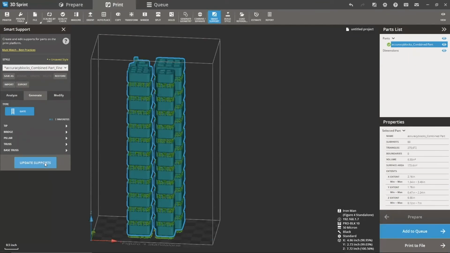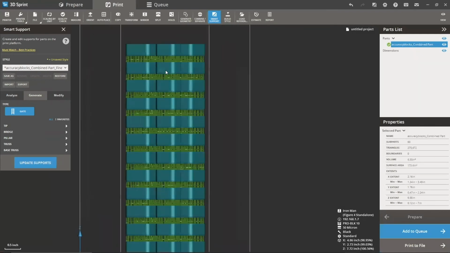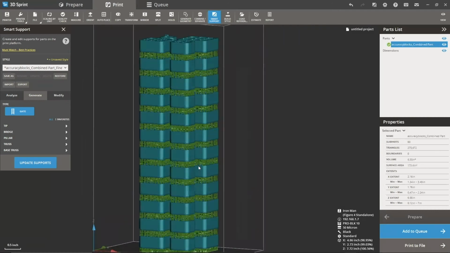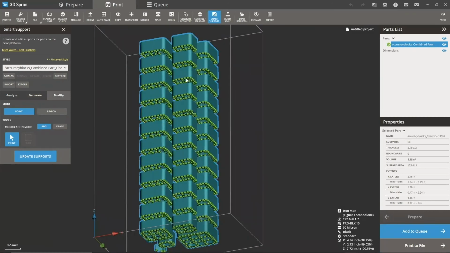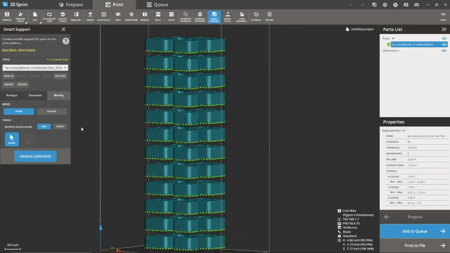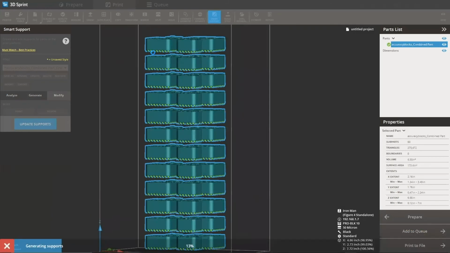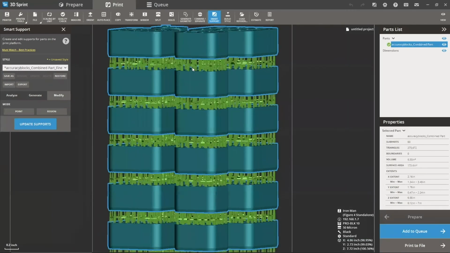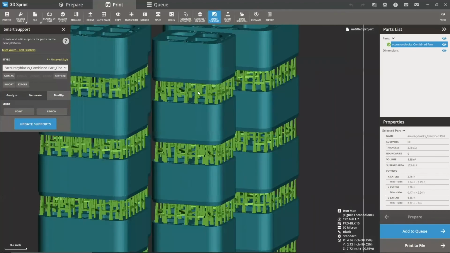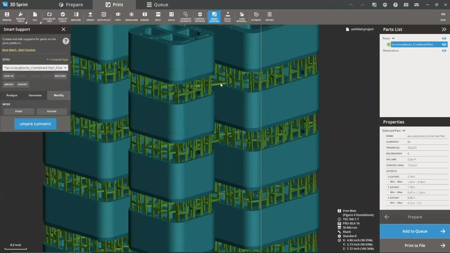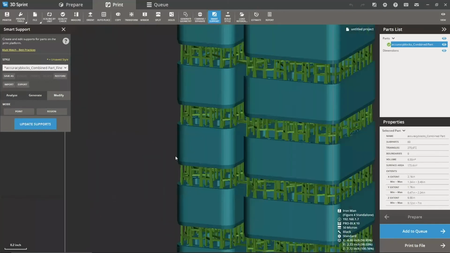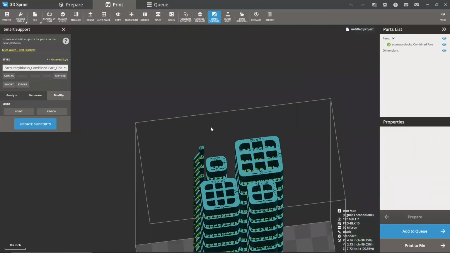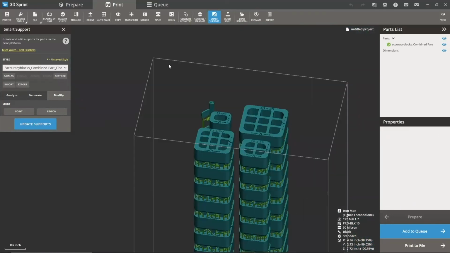So once the supports are generated, you can see here pretty easily, everything's really well automated. You don't have to adjust any of the support structures here. You can, by going back into our modify, and you can see all of our little touch points. We hit update supports, and if we hit update supports again, it'll just bring all those back for us. So really a nice hands-off or hands-on, depending on what you're looking to do with your parts. They make this software really simple. If you want to be hands-off, you can.